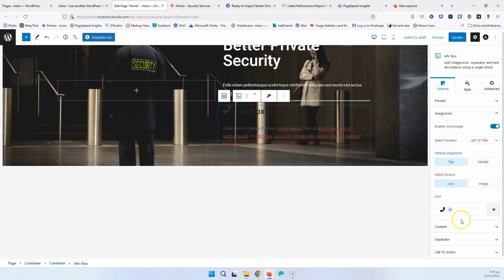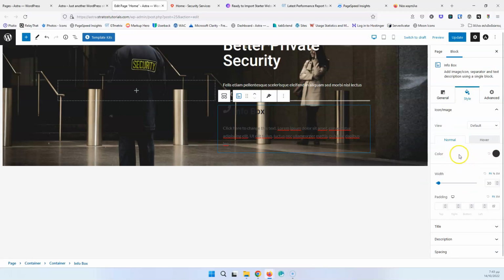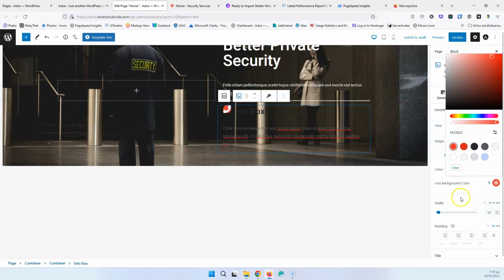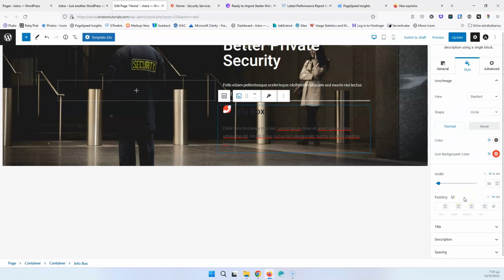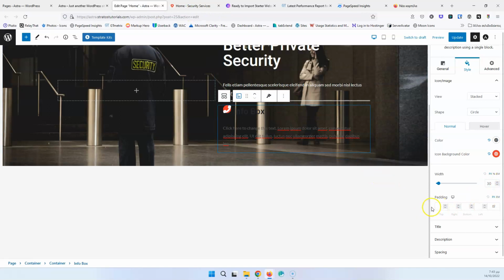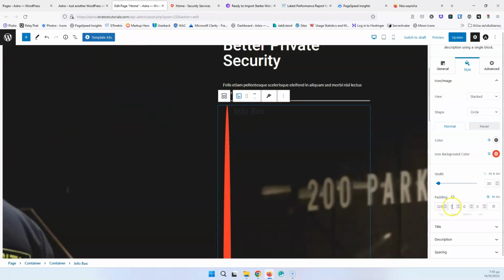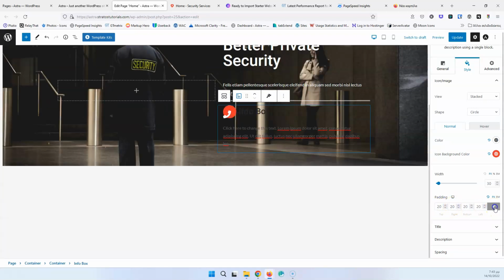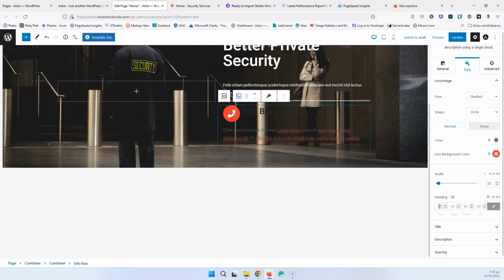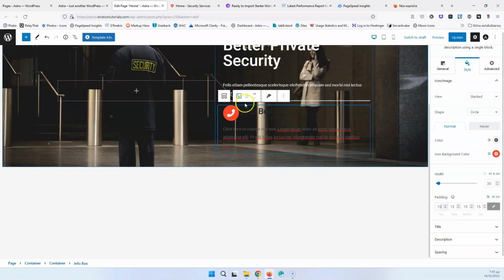Okay, after that, I'm going to select the styling for the icon first. Let's go for the icon, and I need a stacked, and I need that with color white, and for the background color red. I think this red. Okay, let's go now for the width. I think the width is okay. It needs a little bit of padding. Let's go for 20. Okay, 20. I need to put here this icon to link all of those. So 20, I think it's a little bit bigger than it's supposed to be. So let's go for 15, and I think we're good to go.